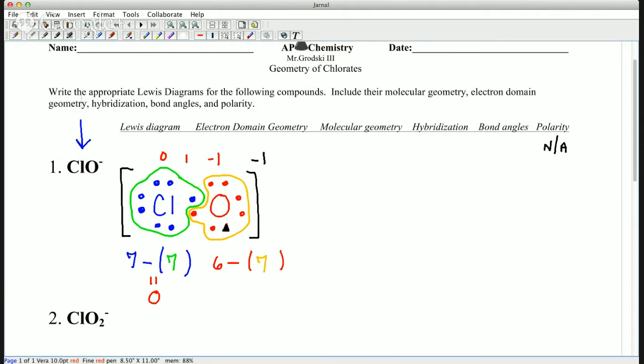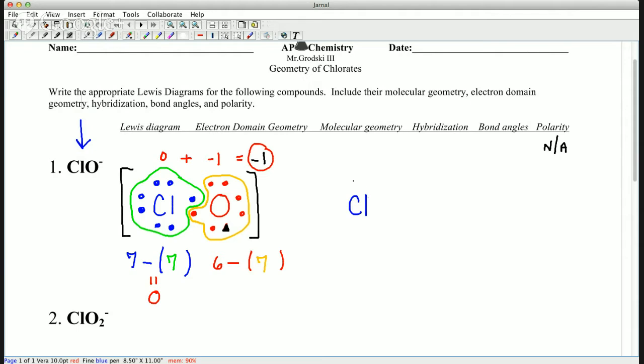And if you add the formal charges together, you should get the actual charge of the polyatomic ion. You may say, okay, so what? Well, there could be another structure here. And I'm going to show you the other structure that you possibly could have drawn based on everything I've taught you. Remember, complex structures will have multiple choices. This helps us narrow down the most probable choice. Are there limitations? Yes, electrons are not dots, but we can still get a lot of information out of here. So here's my chlorine.